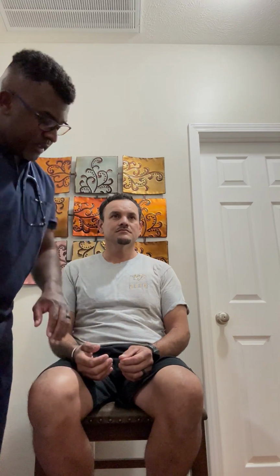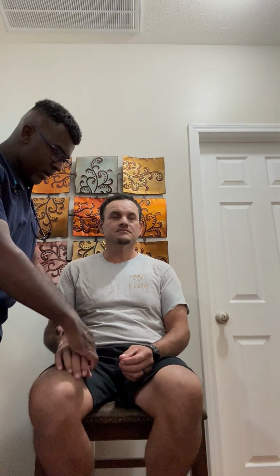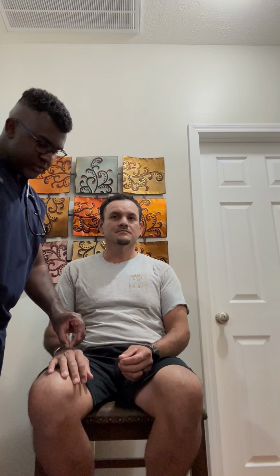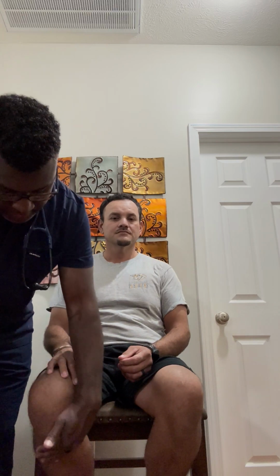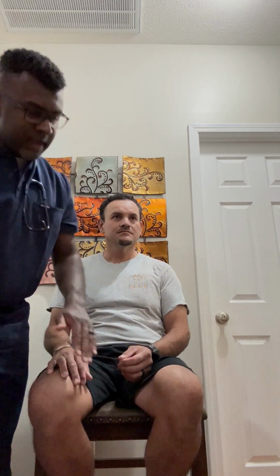well as the legs. And then I'm going to start with temperature. The temperature on both arms is warm and dry, and the legs are also warm and dry. And the turgor, I'm going to test the turgor. It's a pinch. It's non-tenting. Going back down. And with that, I'm going to do the texture. The texture on this arm is smooth. The texture on this arm is smooth. And this leg is smooth, as well as this leg.